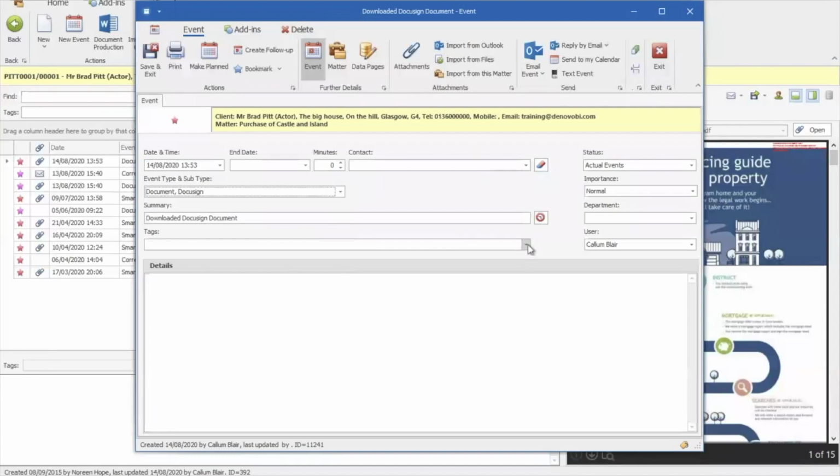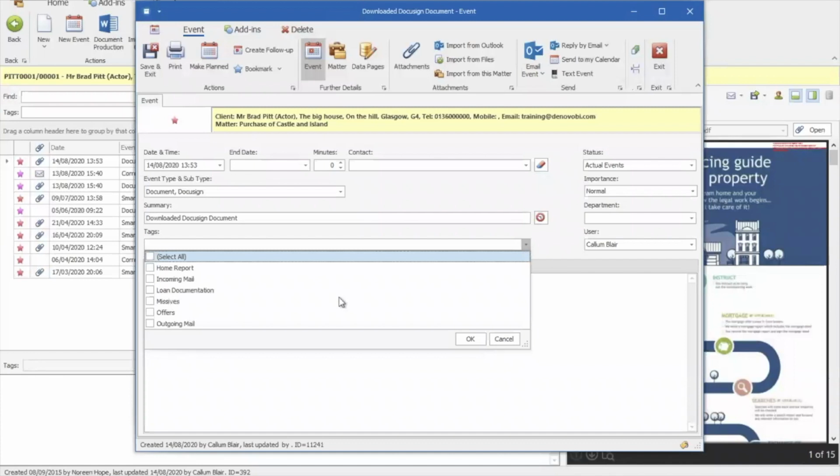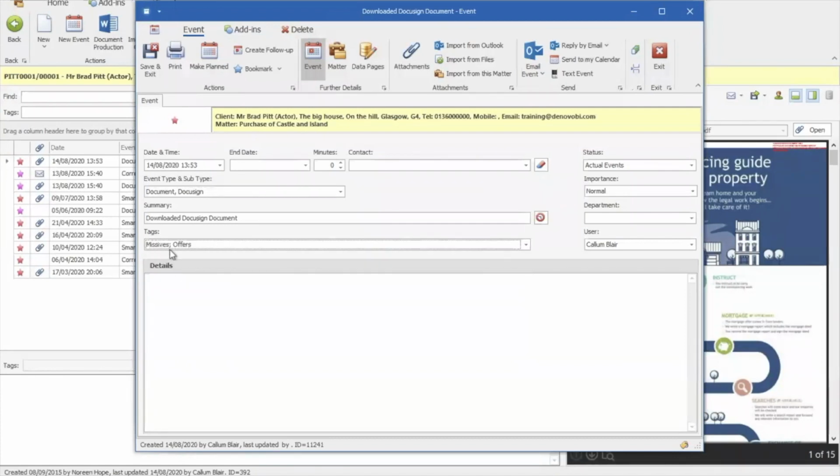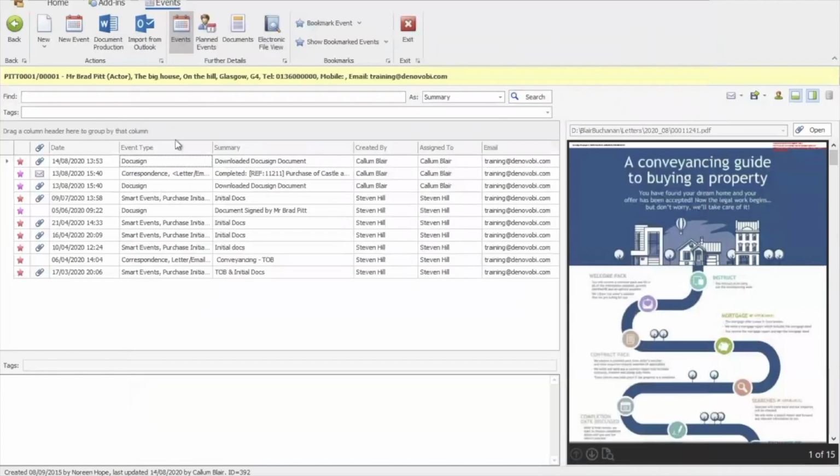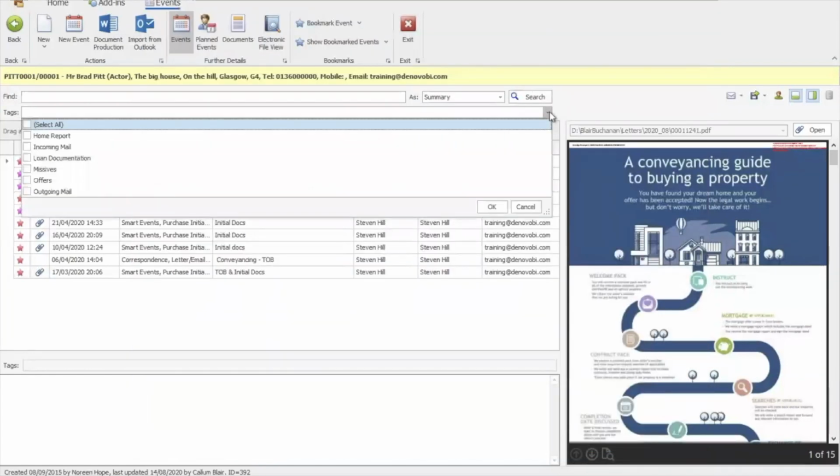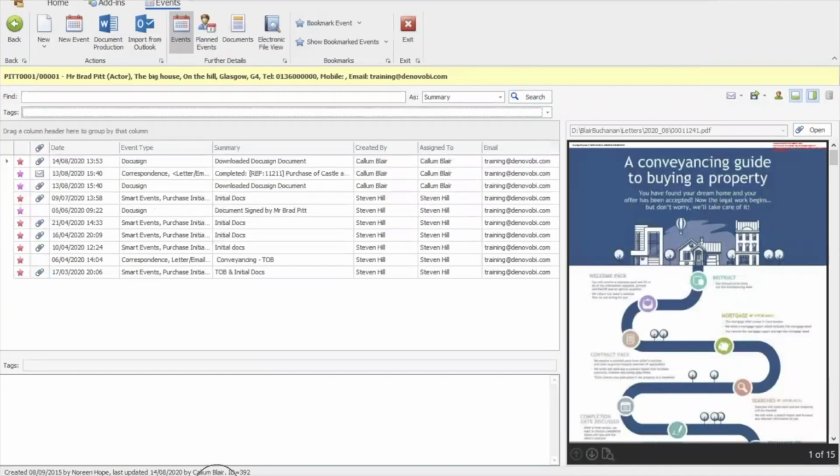Tags are available in here as well. Tags are slightly different to bookmarks in that they're company-wide and it's just the one list that's associated with them. So you'll see we've got a few options in there to show you what that would look like. You're able to pick ones, click on OK, and you see it then tags them as that. So when you see on the previous menu icon the ability to search on tags, you can do that from within there. So the ones that we've just tagged, you can find in there.